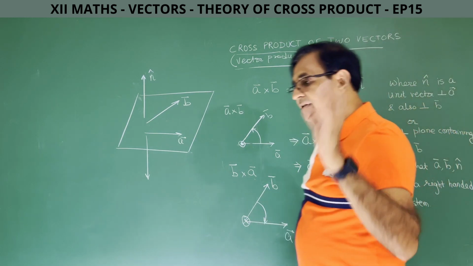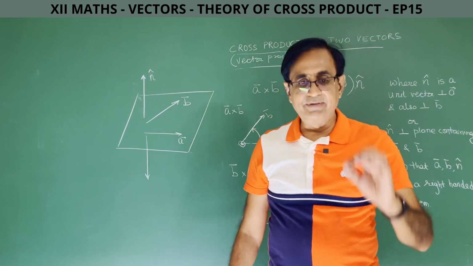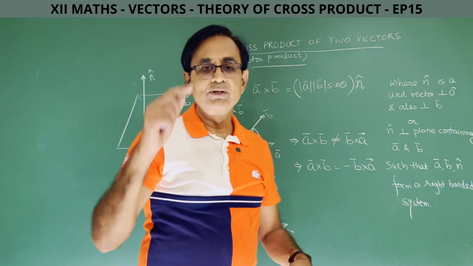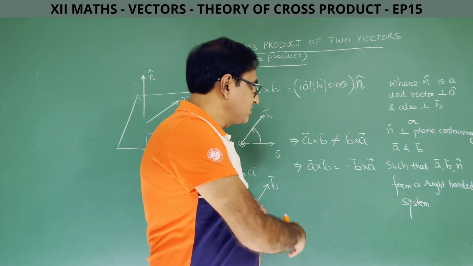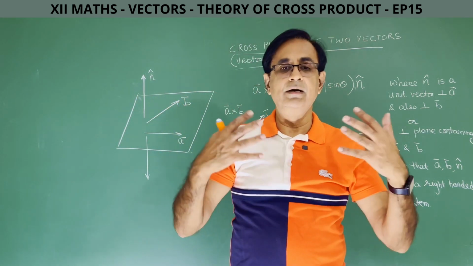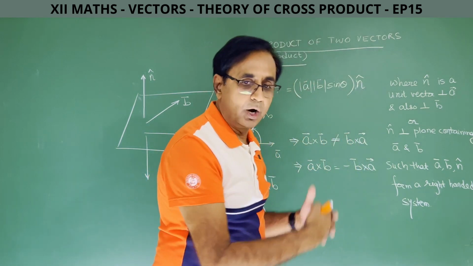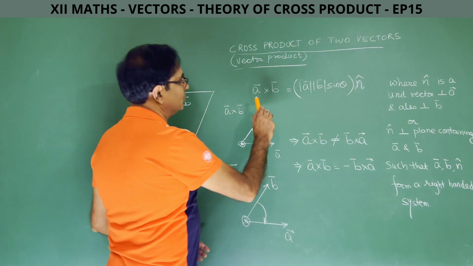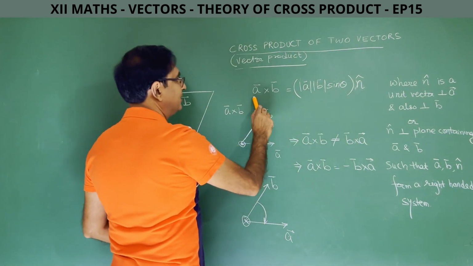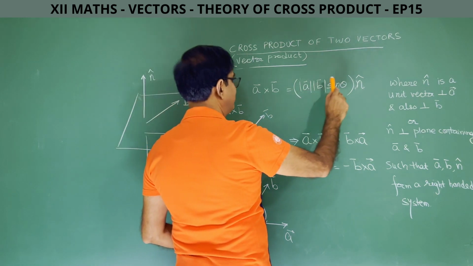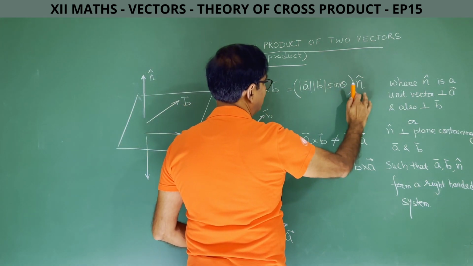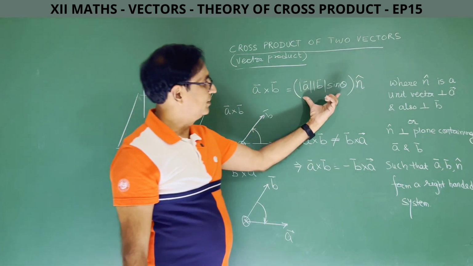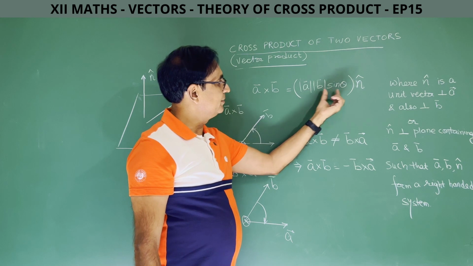So we define a vector of magnitude 1, give it a symbol small n, put a cap on it which signifies it's a unit vector. So n cap henceforth in this chapter will mean a unit vector perpendicular to A as well as B, or perpendicular to the plane containing A and B, which is the direction of A cross B. So the combined formula of A cross B will be magnitude of A, magnitude of B, sine theta into n cap. You don't put any dot and cross here. Dot and cross are put between two vectors, not between a number and a vector. This is the number. Magnitude of A is a number, magnitude of B is a number, sine theta is a number.